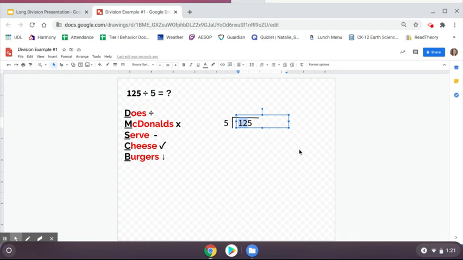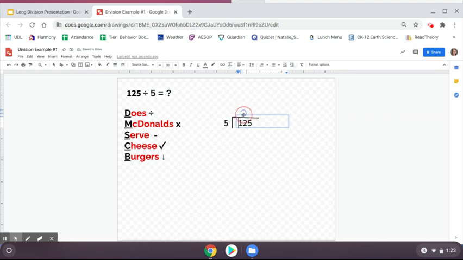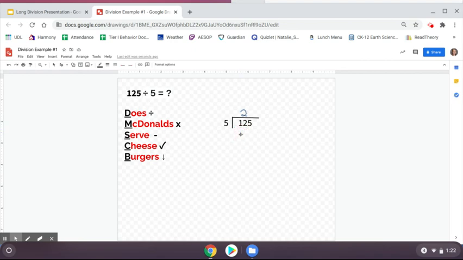So I have 12. 12 divided by 5. If I have 12 apples, how many groups could I make? Well, 12 divided by 5, the closest that I'm seeing, thinking about it off the top of my head, is 10. So I'm going to go ahead and write 10 here. I'm sorry, 2. Sorry. I can make 2 groups of 5. So 12 divided by 5, I can make 2 division groups. Then I'm going to multiply to see how many of those apples I've actually used. So 2 times 5 gives me 10. And this is where I have my 10.